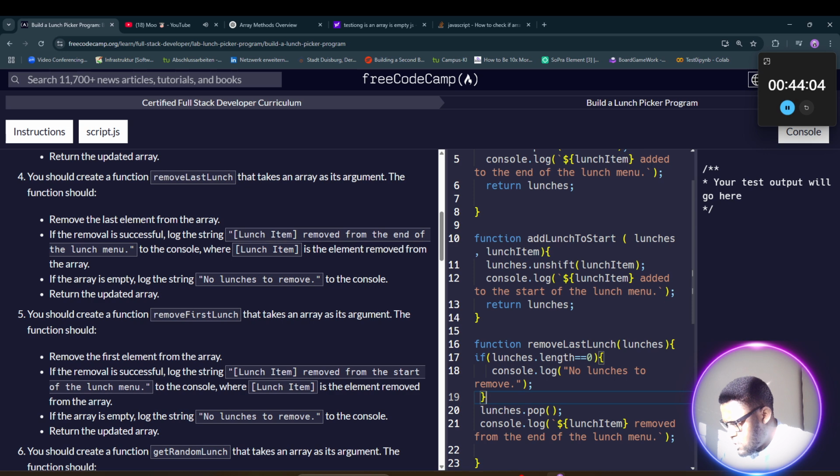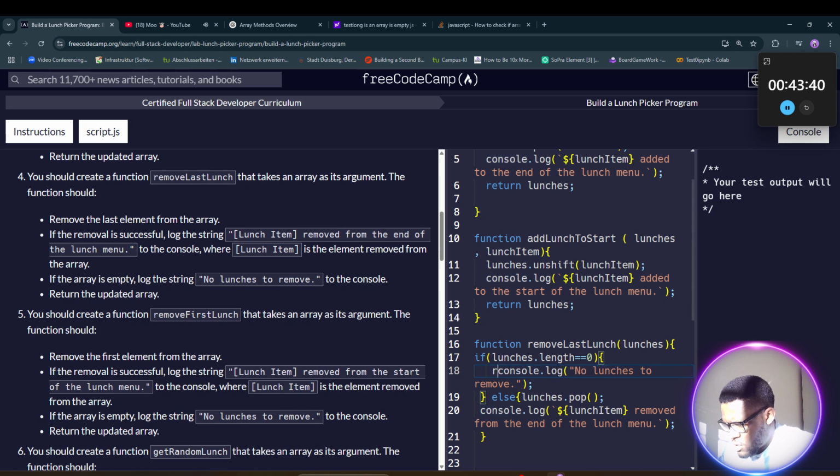If the array is empty, else. Okay, so if the array is empty, return console.log.